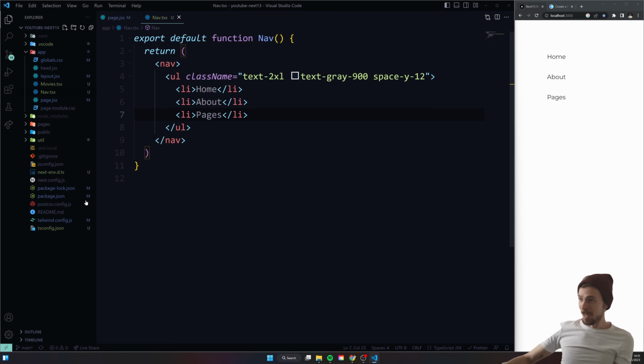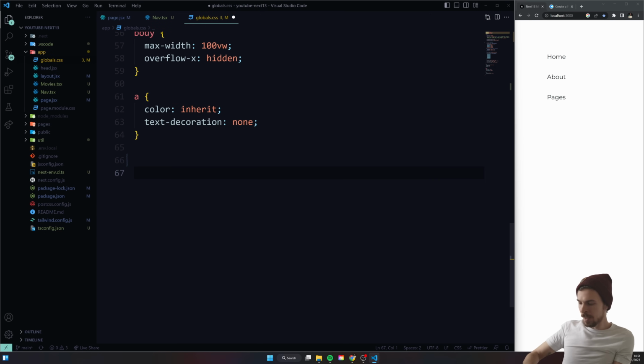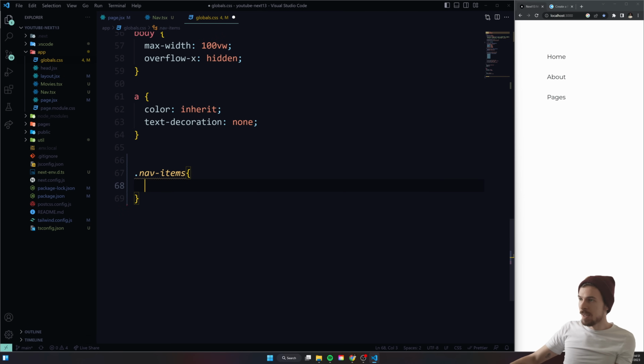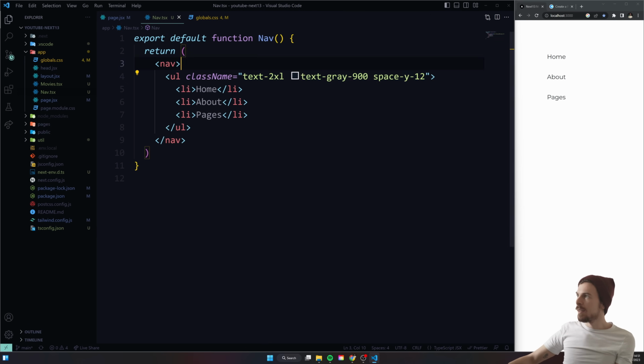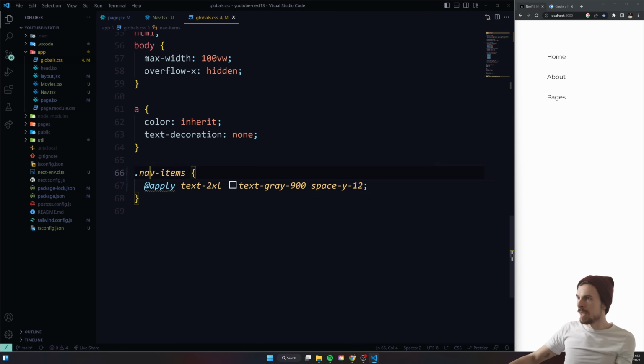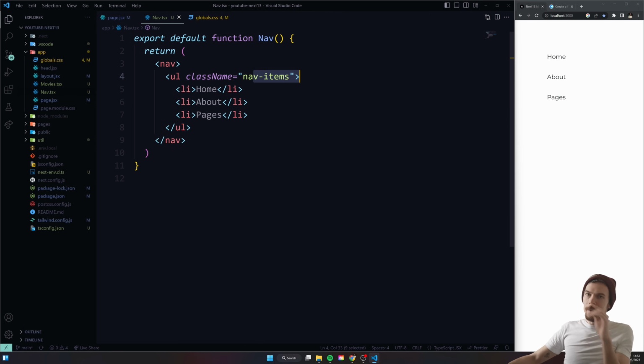So there's a thing you can do in Tailwind, whereas you go over to your CSS, and let's say I want to do a UL style. So I can just make a class of nav items, right? And I can just copy over everything from here, like that with the apply. Cool, something like that. All right. And now if I remove everything from here, let's reset this, hit save. All right, so reset. And then I can just do nav items here, right? Or whichever name I gave here. Cool, so that works. All right, so that's good, right?